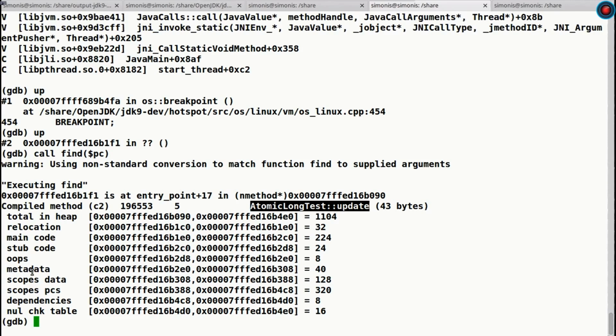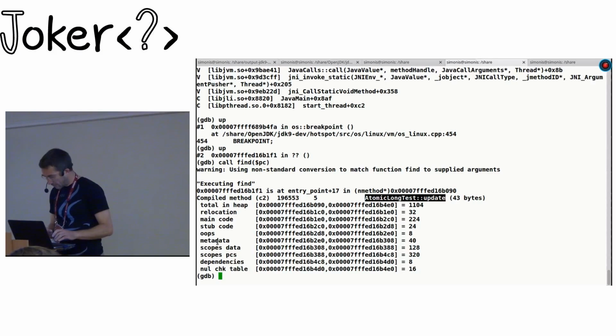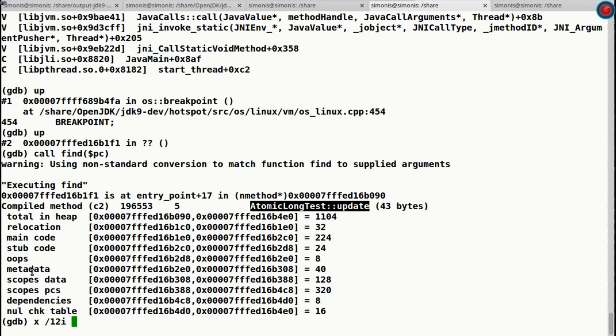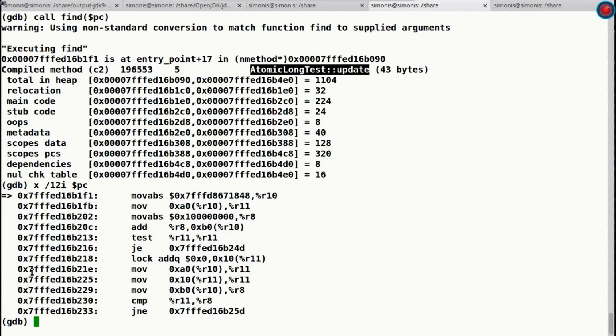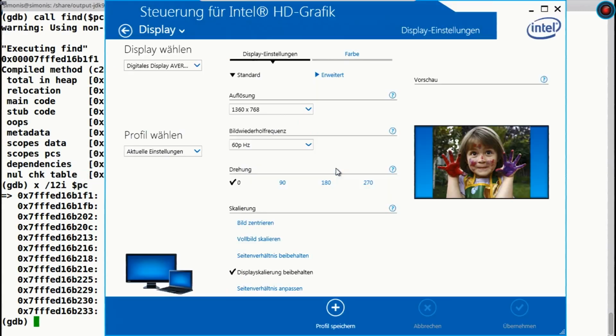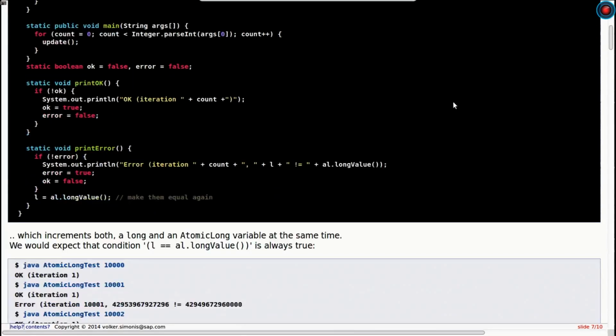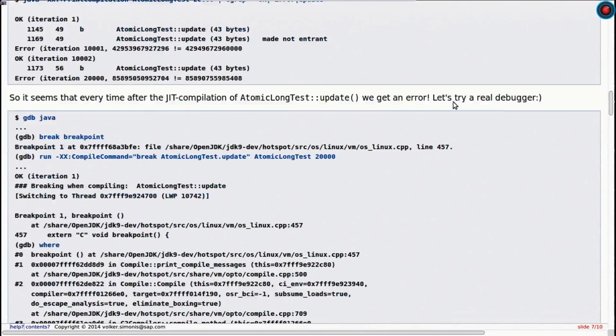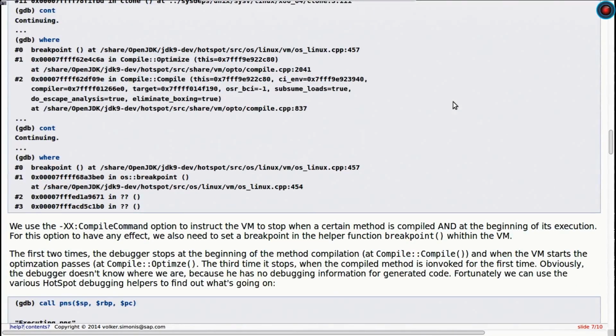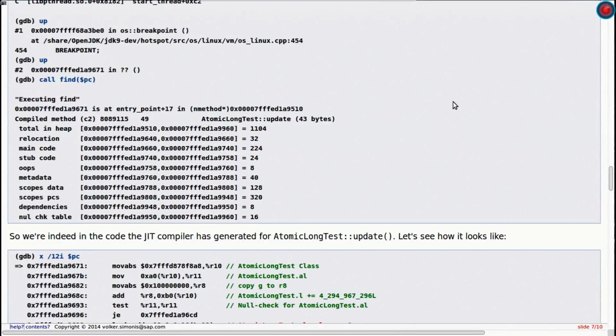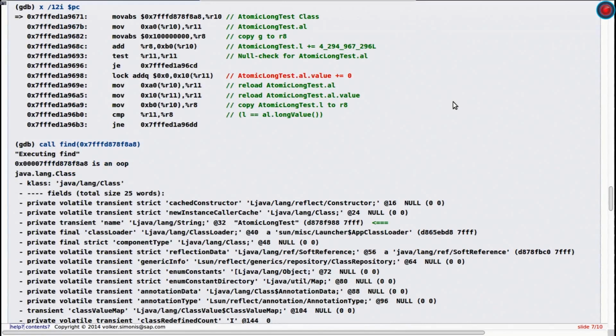But what we are interested in is the actual code which got generated, because obviously it must be wrong, right? So let's look at the assembly. I will now try to explain that a little bit, but it's maybe easier to do that here on the slide, because I have commented the code here already. Maybe you see it better.